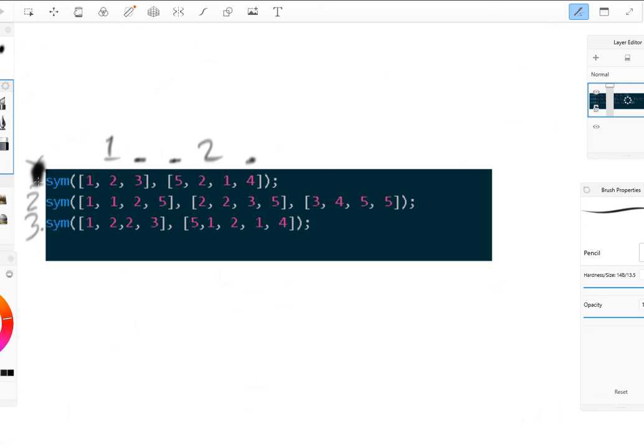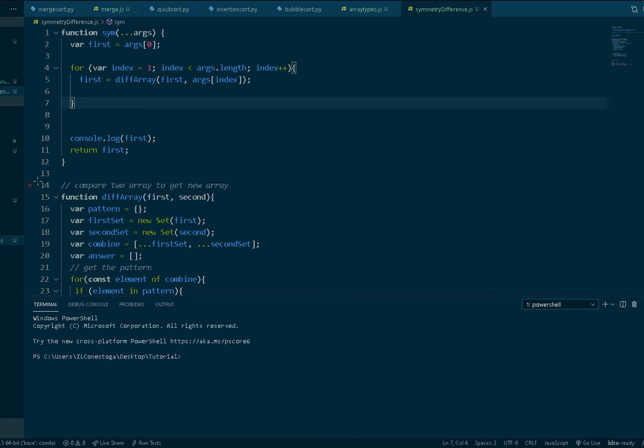All right, let's look at the code we use to find the difference of these two arrays. Basically, filtering. So that's our symmetric difference function, and this is our array right here.